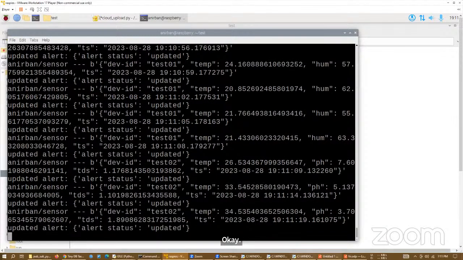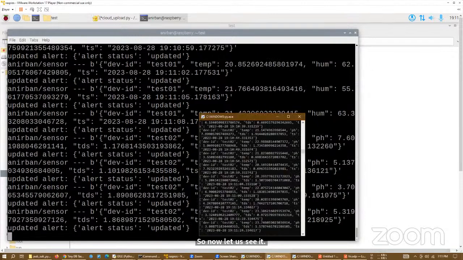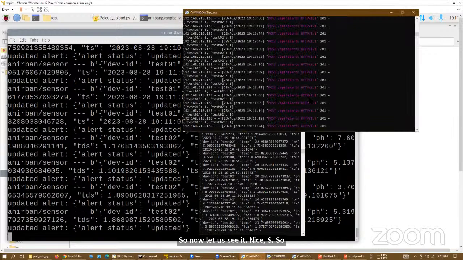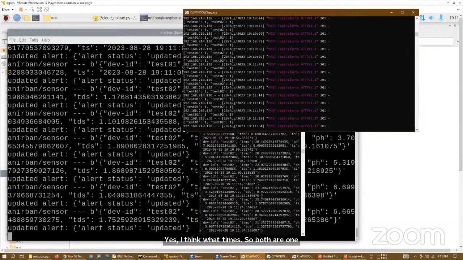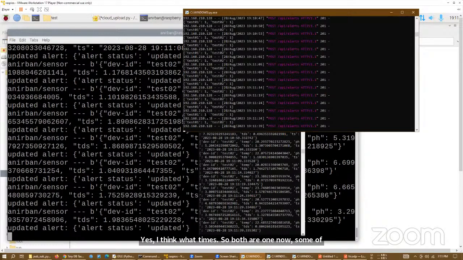So now let us see it in our server code. Where is our server code running? Server, not this one, this one. Okay, so we are getting 2 also now. What I'm seeing here, both are 1 now. Some error or other is happening. Else, wait, I've written the wrong code here.